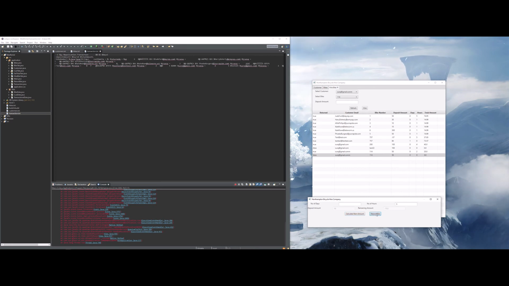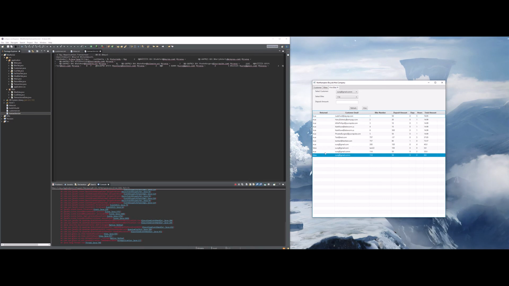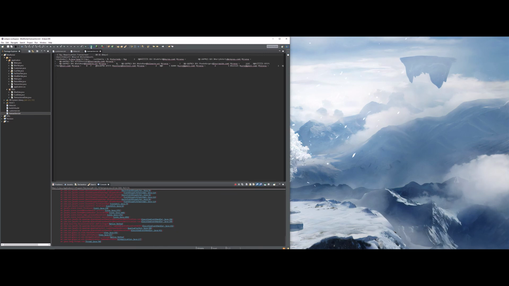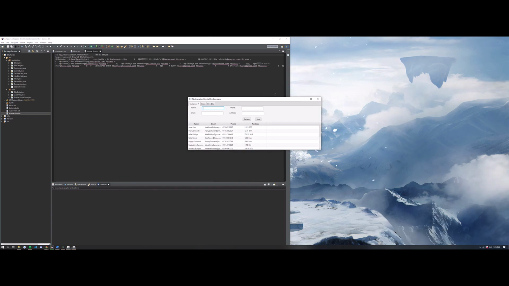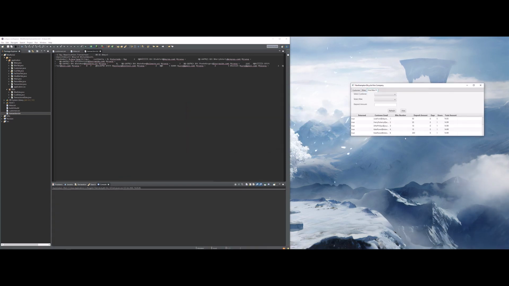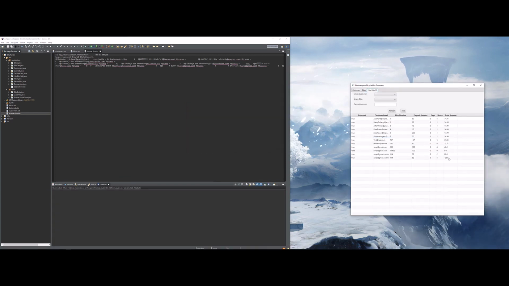That's a bug. So if I return it, obviously I can't refresh it because it just gives me console errors. So yeah, over here it shows that instead of you paying me, I refunded you minus 25. That's the total amount I gave you. So that's a bug.